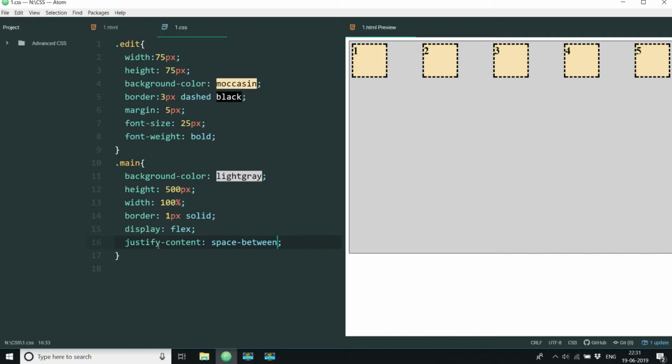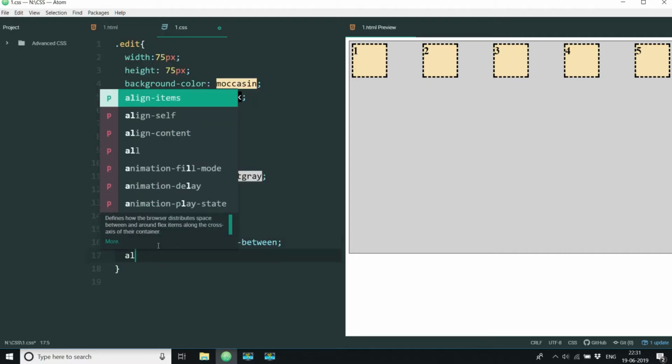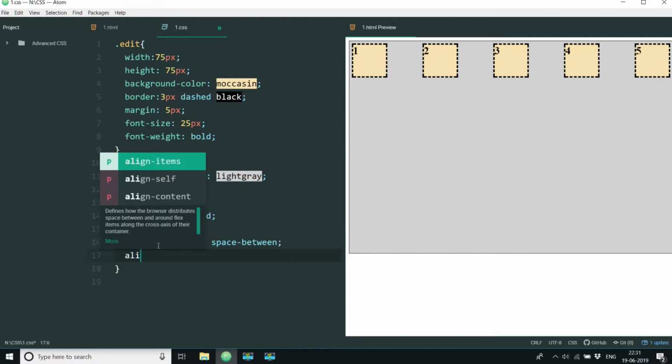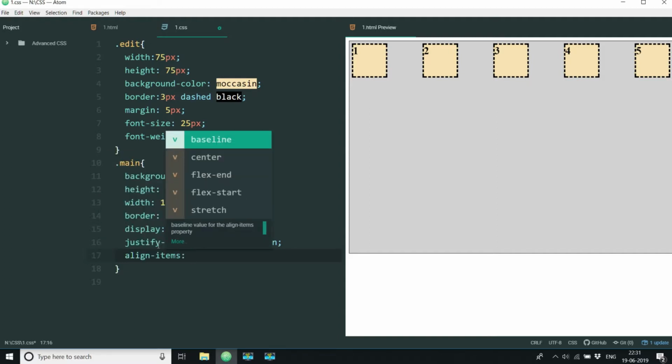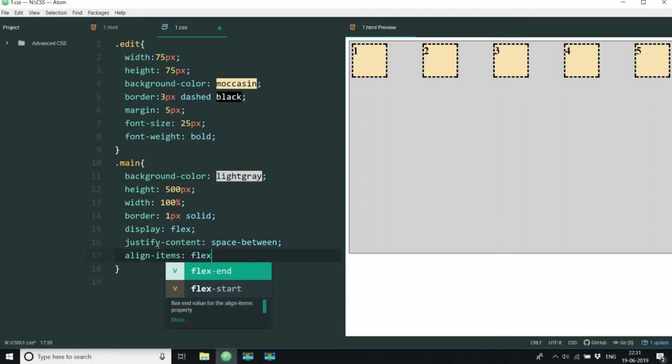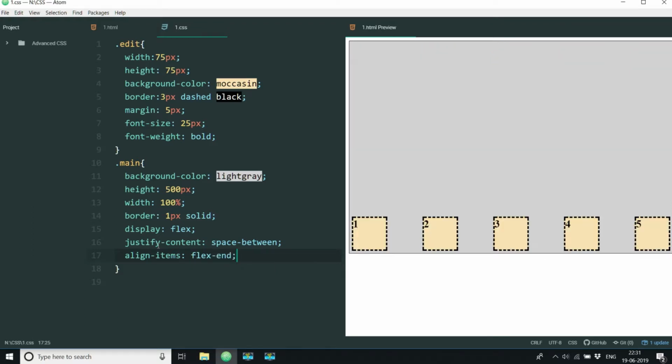So now align items. So there is align items. Align items will go in the vertical section. So here I'm just saying flex end. So here I'm saving, the content has gone down. You could see the difference.